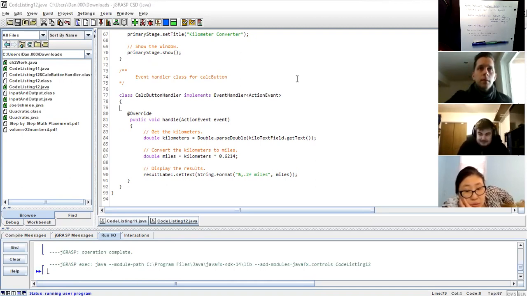Then I added that to the V box. So that's the first thing in the V box. The second thing is the convert. And the third thing is the label that we can't see right now that's going to appear. So if I enter a distance in kilometers of 10, I click convert. Now all of a sudden I have that new label appearing of the 6.21 miles.